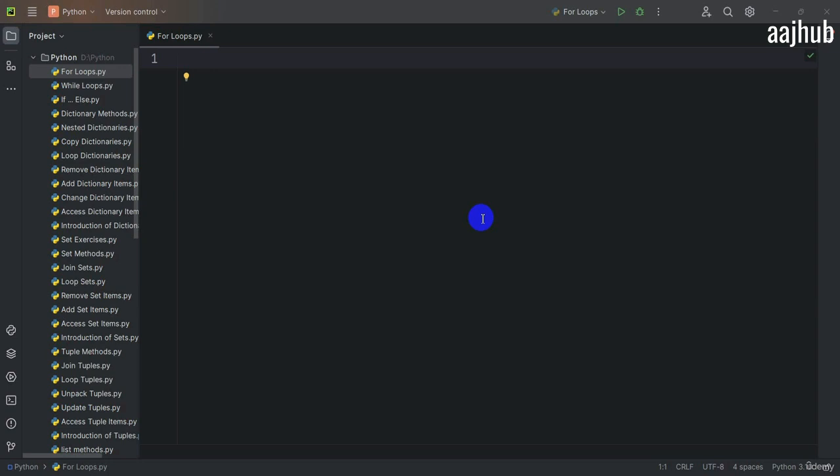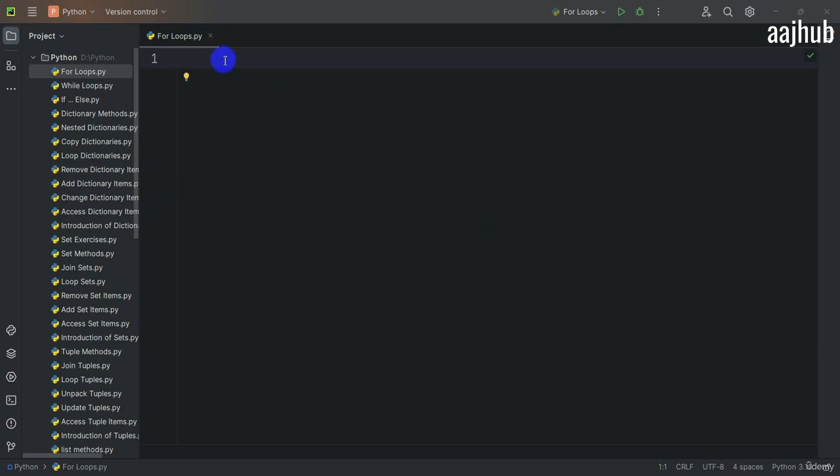Okay, so today we will unlock the power of iteration with for loops. Let's create it. First I created the basic structure of a for loop. Let's start with the fundamental structure of a for loop.